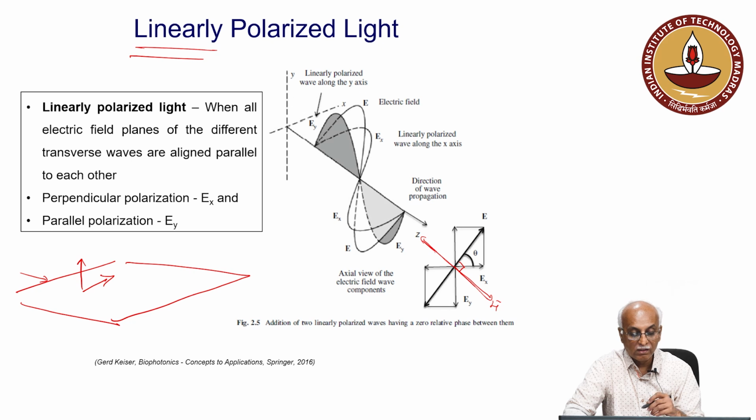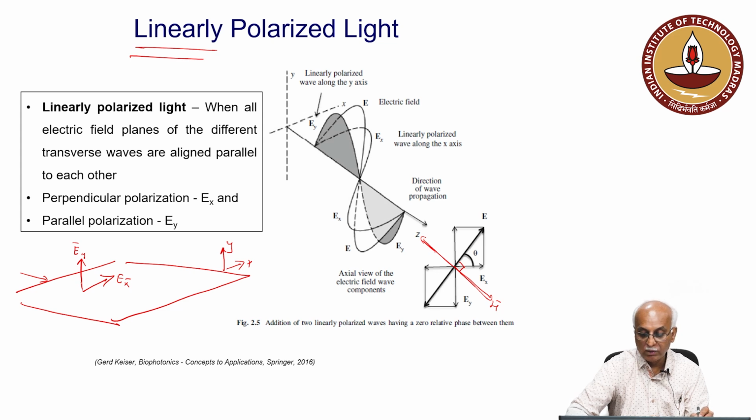So if there are two electrical fields which are orthogonal to each other, and both are linearly polarized electromagnetic waves, one electrical field oscillating perpendicular to the plane of incidence, the other oscillating parallel to the plane of incidence, then both are linearly polarized, and the resultant electrical field vector will be the resultant of this Ex and Ey vector, and accordingly the resultant electrical field will be oscillating in a linear plane in one particular direction.